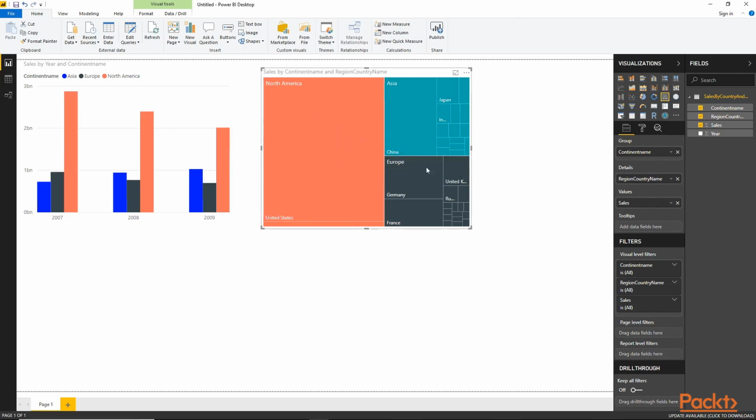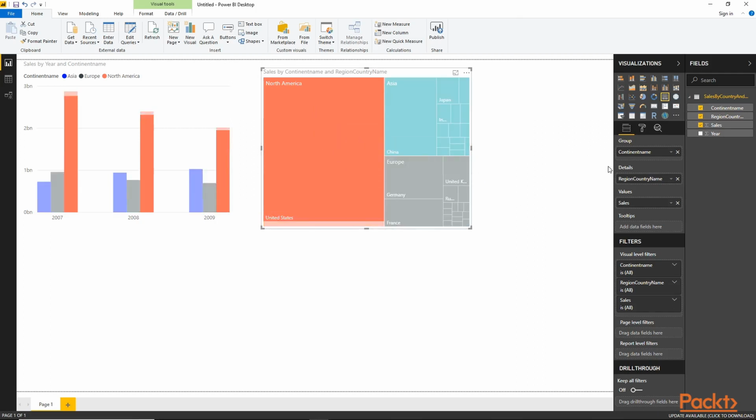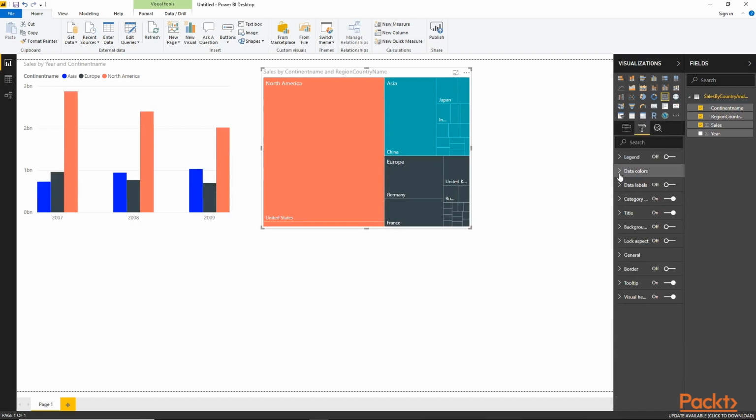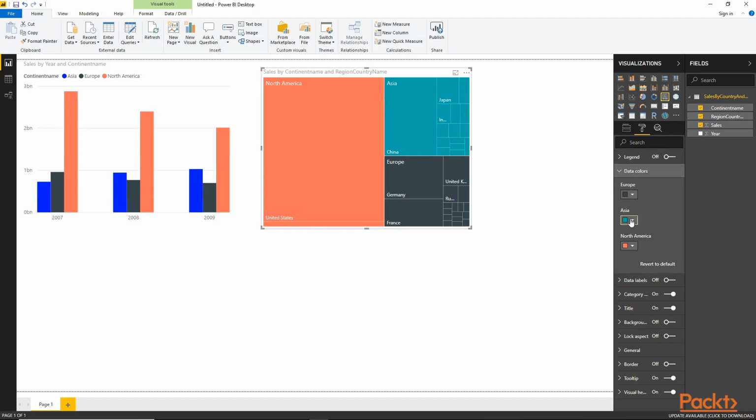So what I would like to do is click on the tree chart, go to the Format tab, once again go to Data Colors, once again go to Asia, and notice that I no longer have to go to the Custom Color menu and pick a custom color. The fact that I picked the blue previously puts blue on the recent colors list. I can simply pick blue for Asia, and now I have a more consistent report.